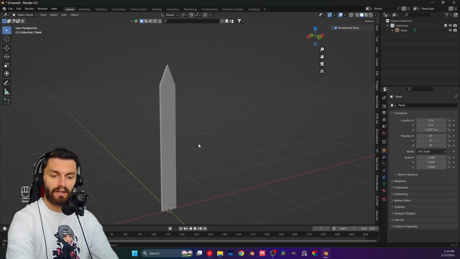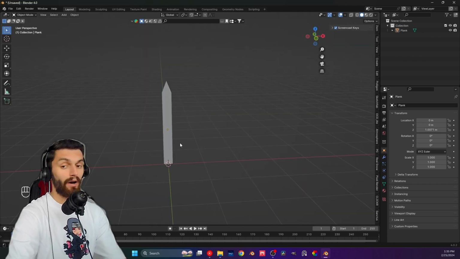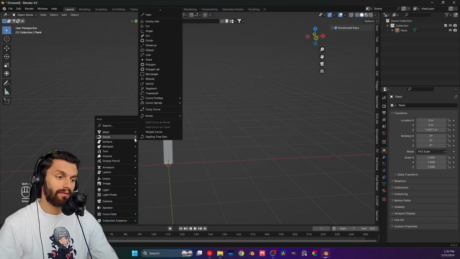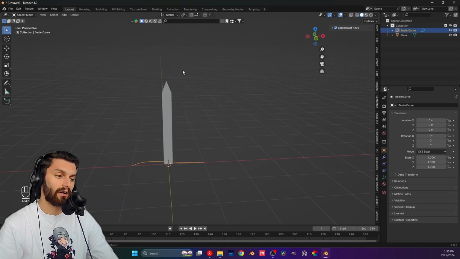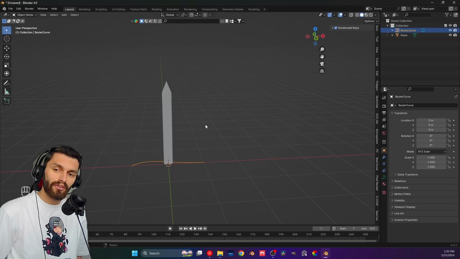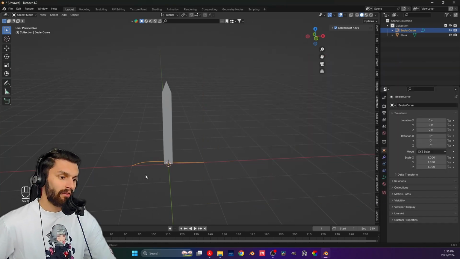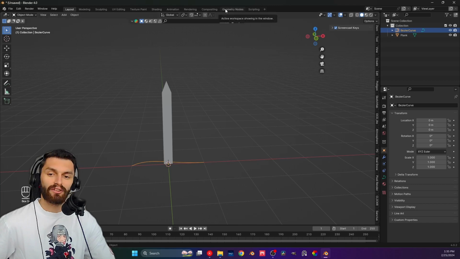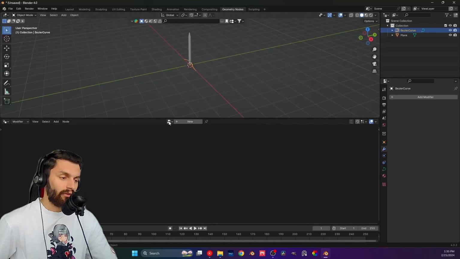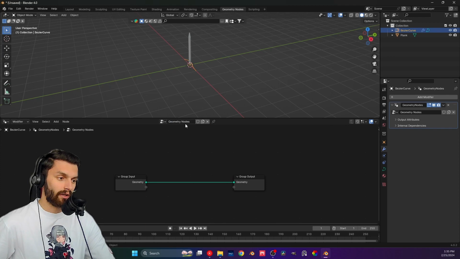Okay, with this being here, we're half of the way done with the modeling part, because after this all we need to do is get a Bezier curve here. You might think that's a little crazy, but it's not, and I'm going to show you exactly why. With the Bezier curve selected, we go into the geometry nodes tab. We can close this window here because we don't need it, and create a new geometry node.